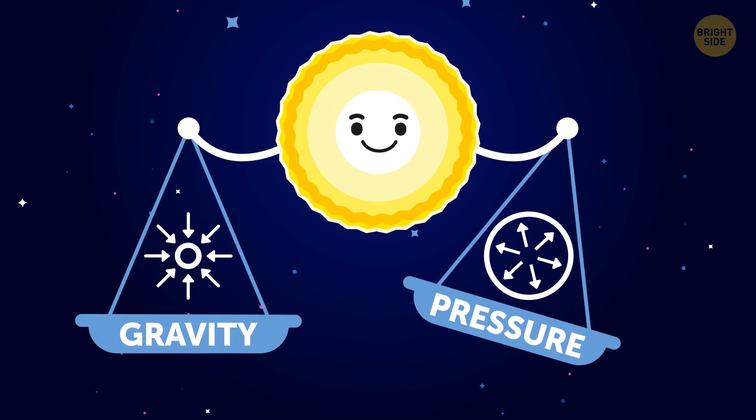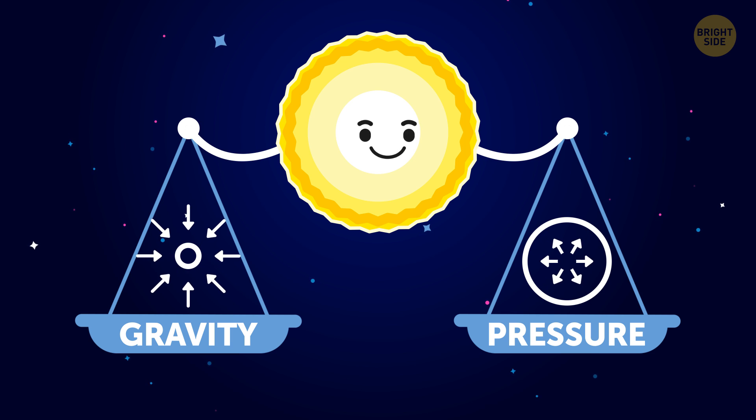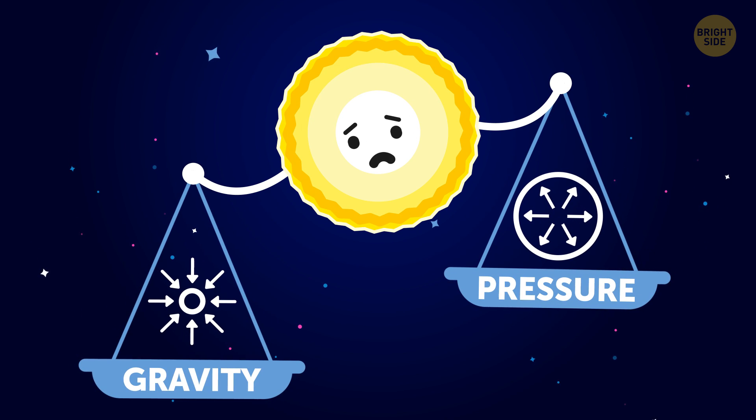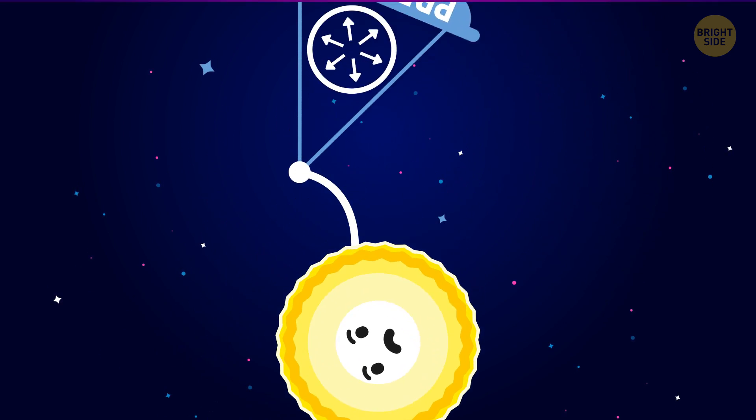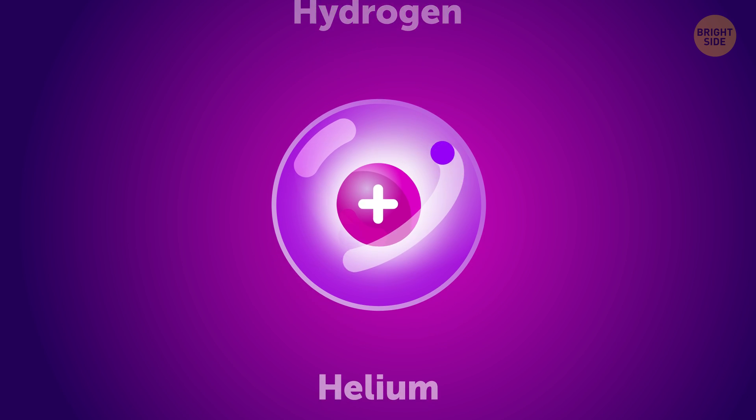The Sun also has a balance of its own. Now, gravity pulls it together, while the pressure coming from the inside does everything to tear the star apart. Now, imagine the gravity becoming just a tiny bit stronger. The equilibrium would be totally wrecked. Inevitably, the hydrogen gas from the surface of the Sun would gravitate toward its core and fuse into helium.